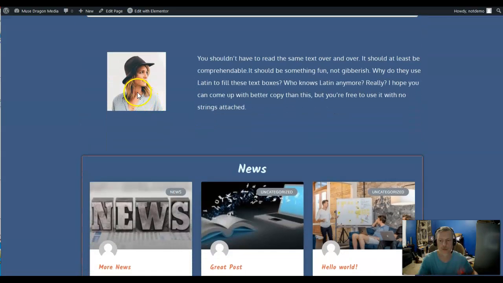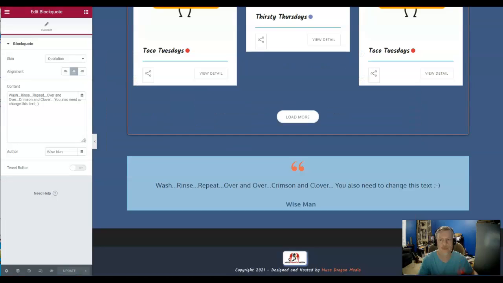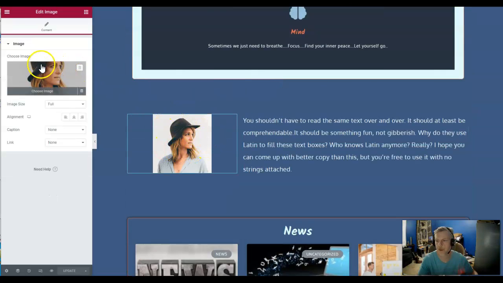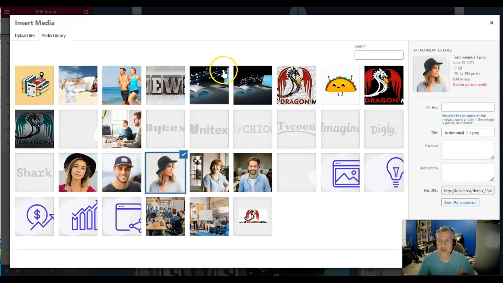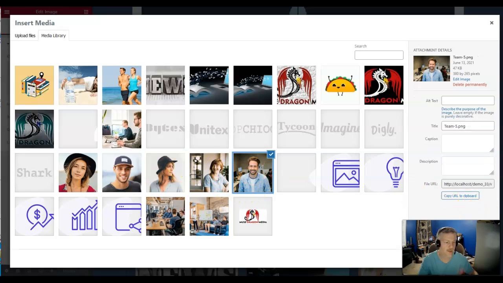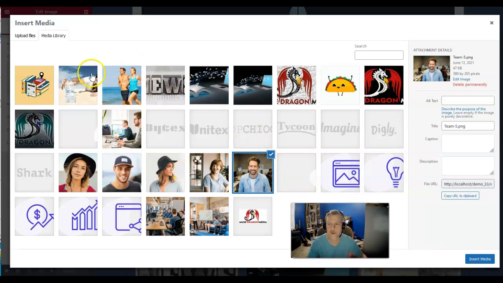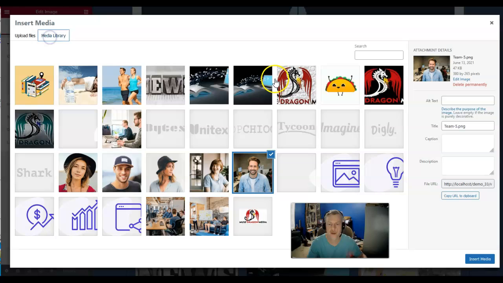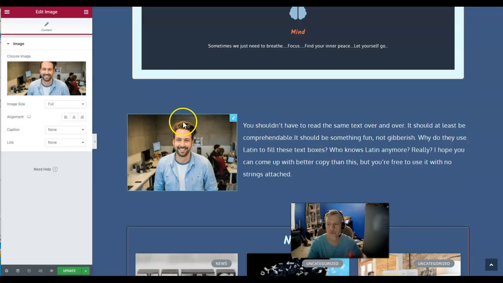If we wanted to come back here and change this photo, we could edit the image. We'll come back up, just click on the picture, and you'll see it over here, edit image. We could just click choose image, and we're going to put this guy up there now. Let's just change it out. And once we've selected a different image from your library, and of course you could come over here and upload, select a new file to upload into your library, and you could select it once you do that. But for now we're just going to use something we already have. We're going to just insert that, and again we've changed our image.